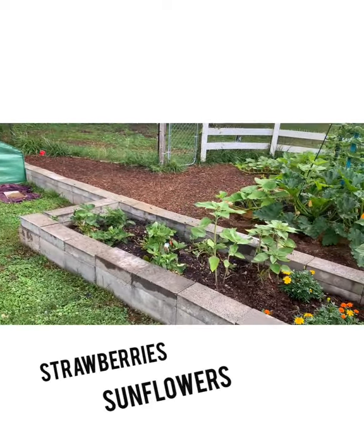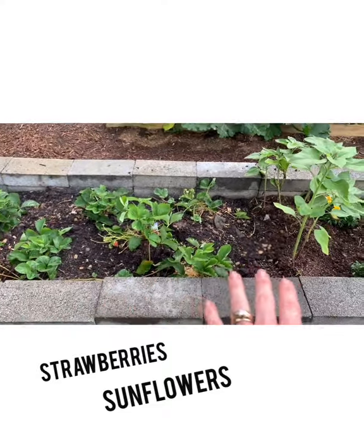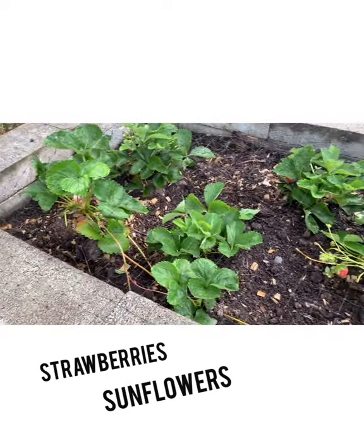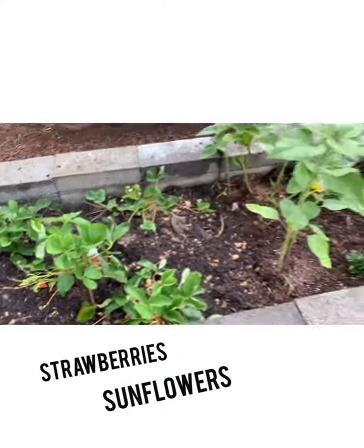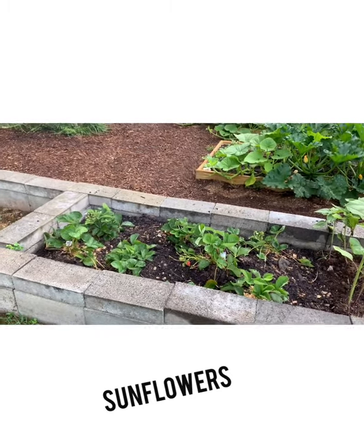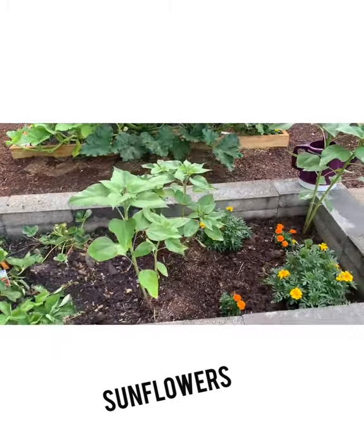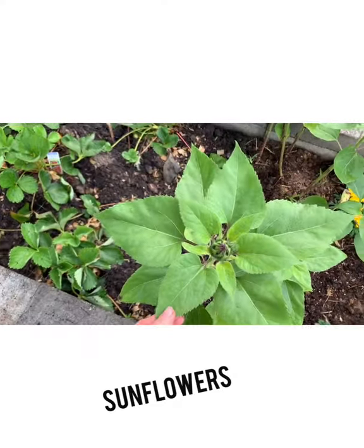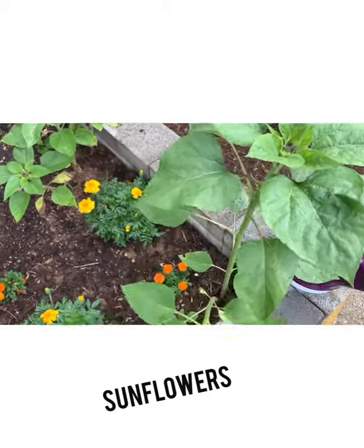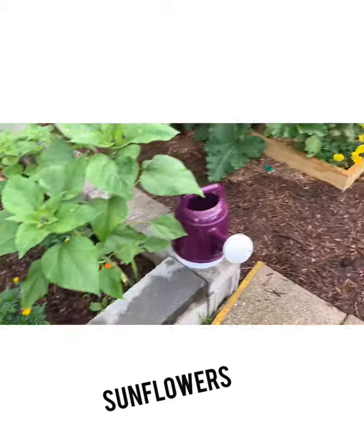This is my garden space and we're going to start here in the front. This is my strawberries. If you saw my garden earlier in the season, I did move these here but they seem to be rerouting really well. I will probably transplant these sunflowers and add some more strawberries. Strawberries are things that come back year after year if you take care of them well. I can't wait for these sunflowers to bloom — we're going on vacation so I know they'll definitely bloom in the next two weeks. We've got some sunflowers and some marigolds — those are push-pull plants.